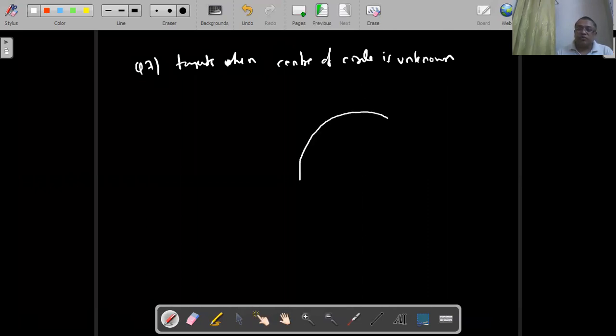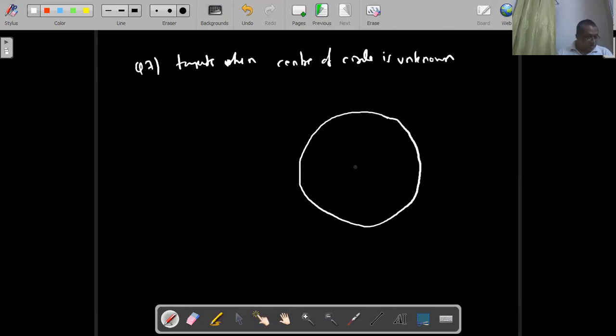That is how to draw tangents to a circle without using the center, or if the center is not given. Okay. Tangents when the center of the circle is unknown or not given. We don't know. So far we were making use of the center of the circle. So now the question is: draw a circle with a bangle. Now what is the meaning of draw a circle with a bangle? It means you're not using a compass, you're drawing a circle with any circular object. In this case it's a bangle. So you don't know what the center of the circle is.